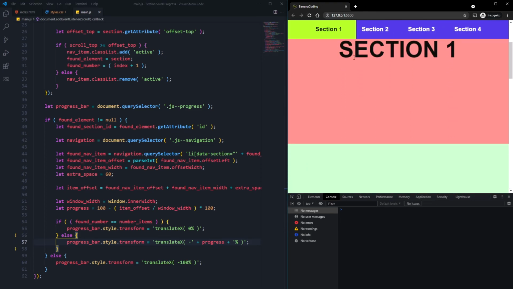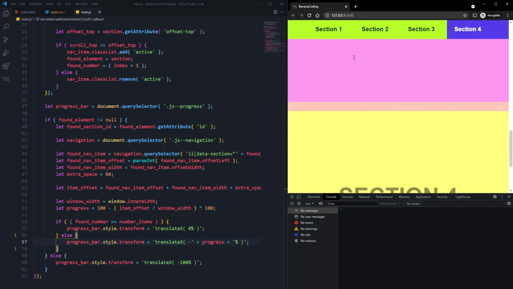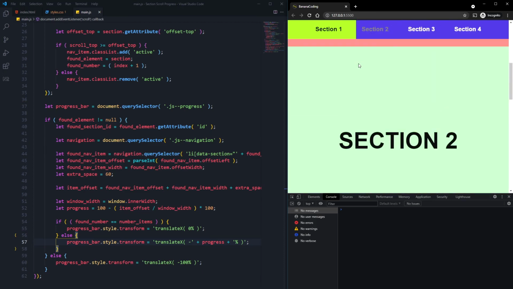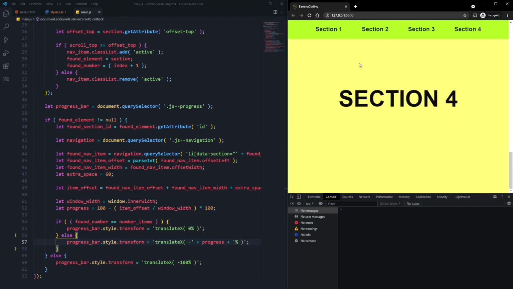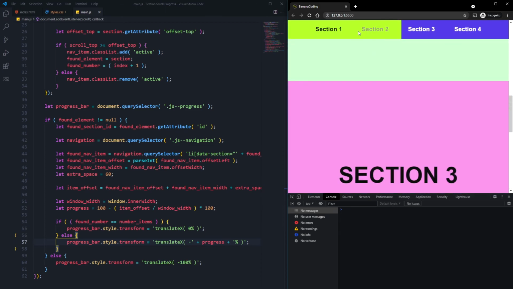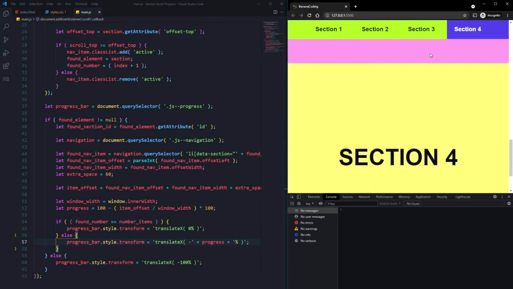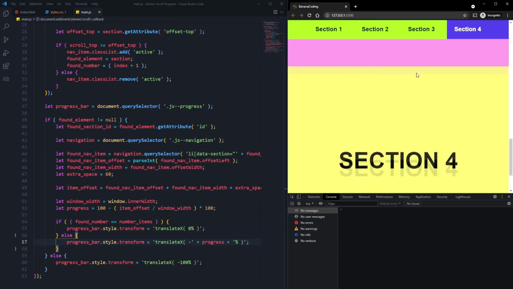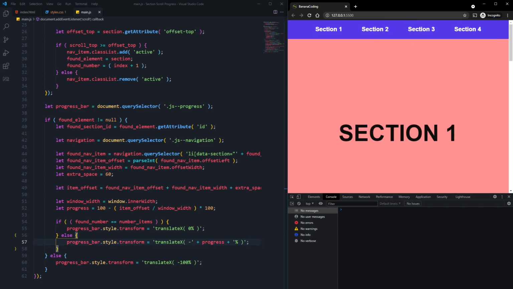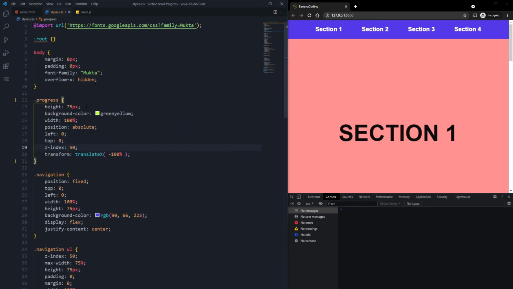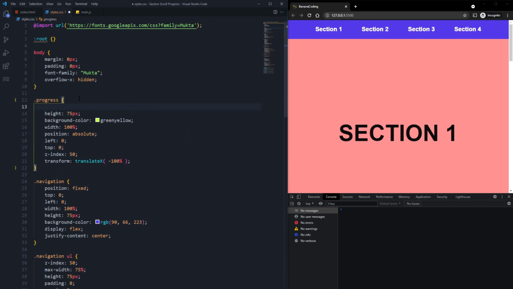Now maybe you can see it here again. We got section 1, section 2, section 3, section 4, and it's going to fill up, and it looks a little bit weird because it jumps really hard. It has no cool transition, no cool animation. There's a simple way to do that as well. We just go back here and add one line of code.